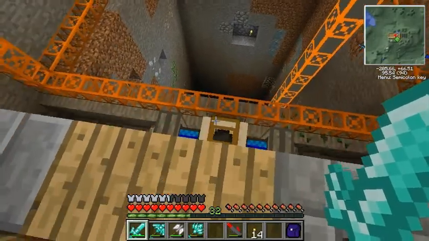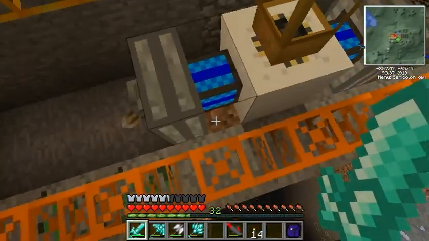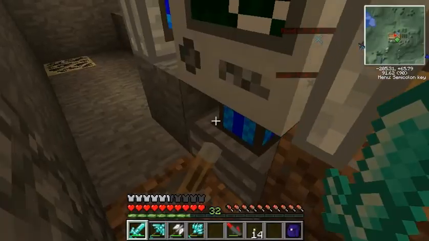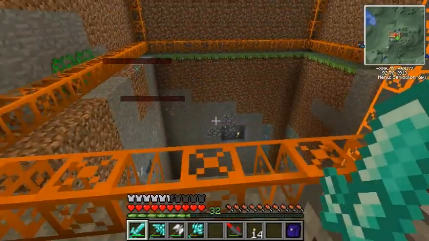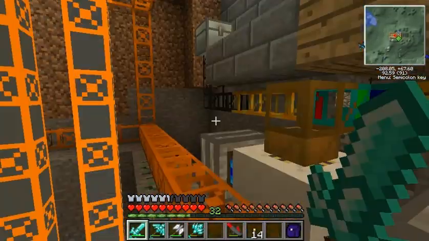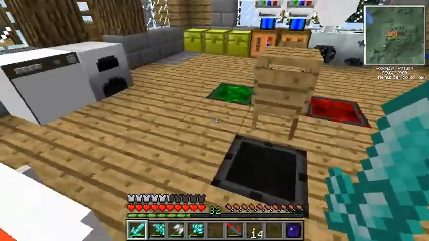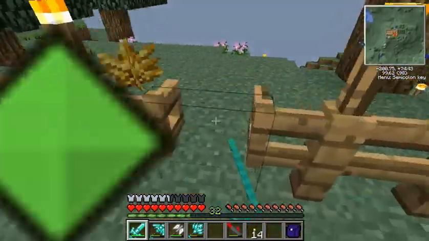What's going on with my quarry? It's done. Stopped. Need more coal in here. Let's put 16 here. 16 here. And 16 here. There we go. Now it's going to be pumping for a little while. That's a glitch. It'll go away after. Okay, this is hilarious.